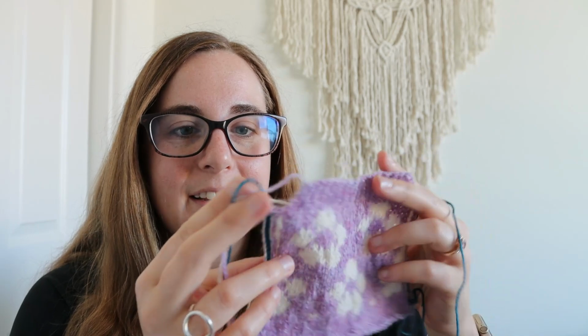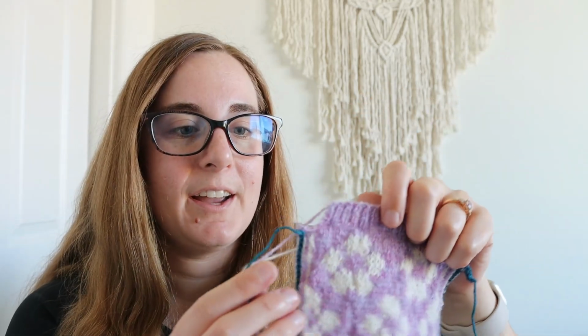Yeah, that's that. Let's see, the overall process of making this, like I mentioned before, the color work was probably the trickiest part for me. I think I mentioned I've only done one other colorwork sweater before, and it was on a much larger gauge, much larger yarn, much larger needles. This is fingering weight yarn, so yeah, I don't know. I think with practice it'll definitely get better, as with everything, you know?